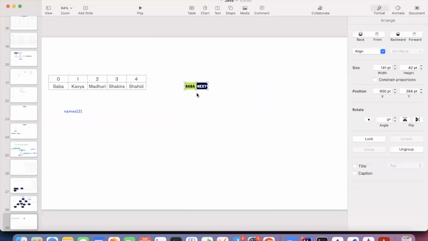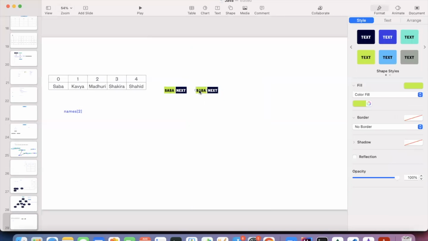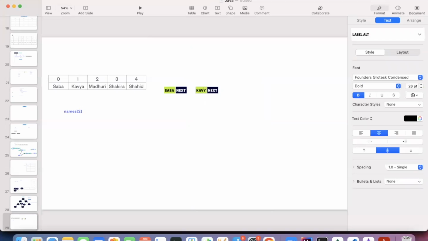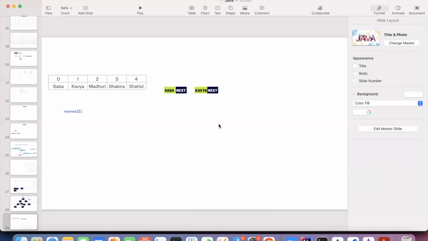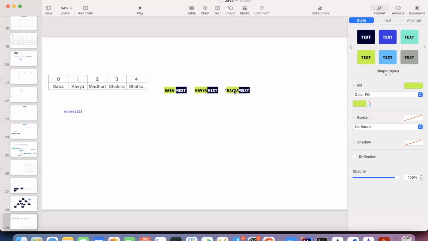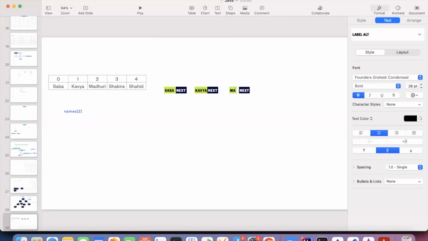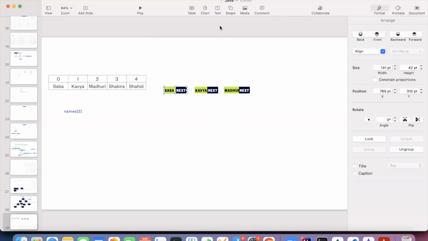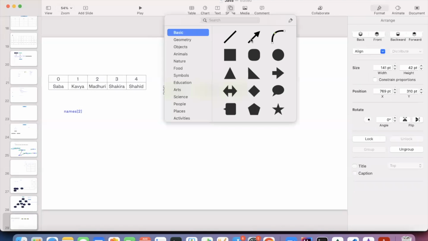First Sabha, Sabha's next is Kavya, and Kavya's next is Madhuri. So it is connected like this.